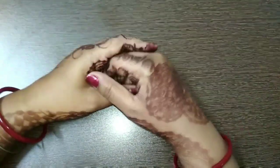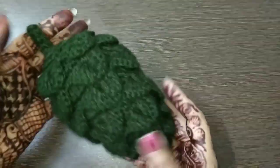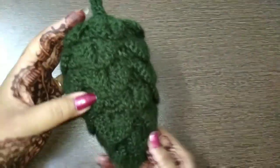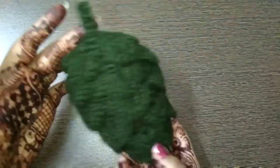Today I am here once again with my new tutorial. Today I am going to make a beautiful project. It's a pine cone. Let's make a beautiful pine cone with scales. It's a big one. So it's an amigurumi.